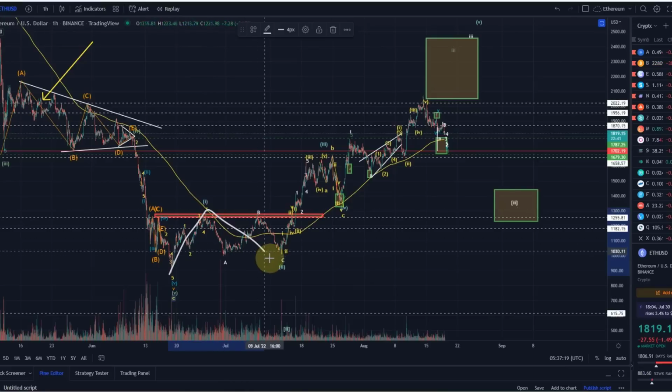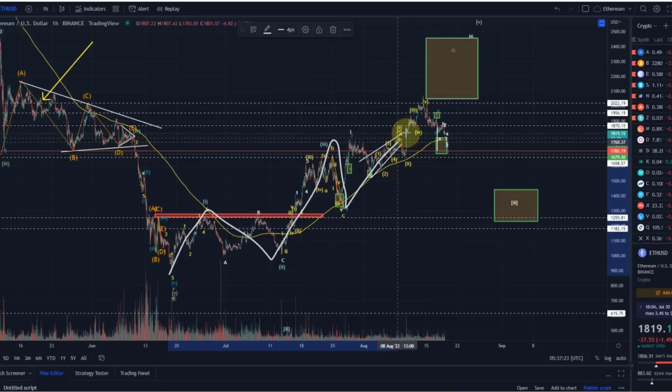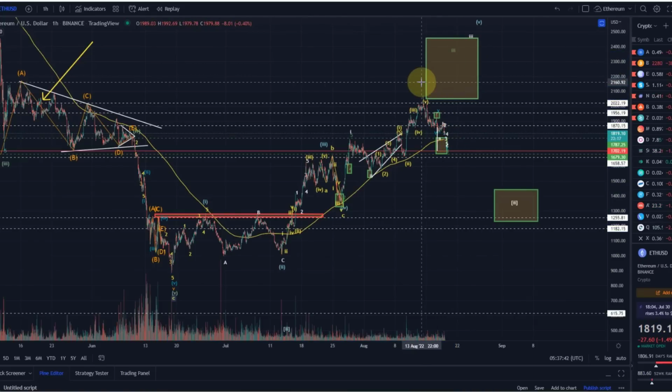So here, wave 1. A wave 2, then we moved up in a 3, came down in 4, we are now in this wave 5. This will be a very long wave if it plays out like that. And also in this scenario, we would expect a bit further downside in a 1-2-1-2 setup here, after which we should see a wave 3.